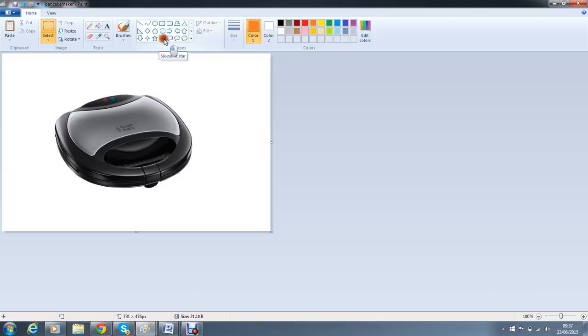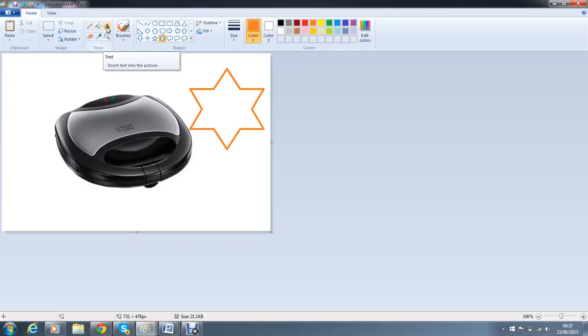So I'm going to click on this one here, 6-point star, and then I can make it as big as I want and let go. If you want to change colour, obviously pick the colour that you're going to do first.